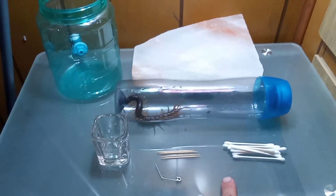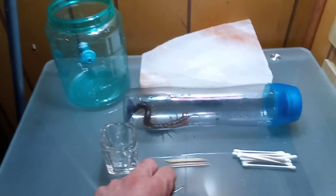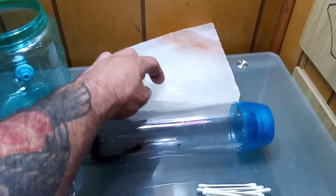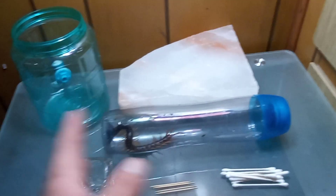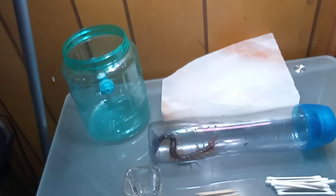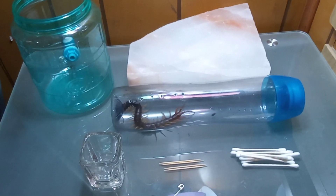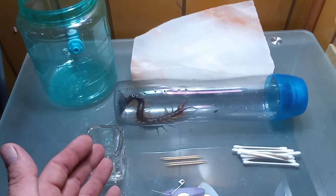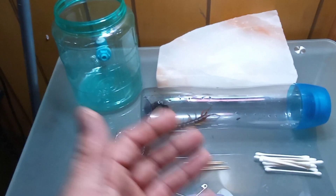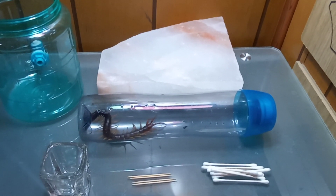Here's what we're going to need: Q-tips, toothpicks, a bobby pin, a small shot glass or cup for the mixture, rock salt — not flavored, not table salt, pure rock salt (this is Pakistani rock salt), and a jug for cold water. I'm going to use the icing method to knock the centipede out, because we'll need to work on a lot of sections quickly, put it to sleep, work fast, and re-chill it if it starts to wake up.